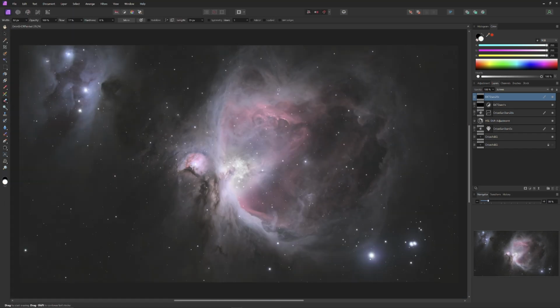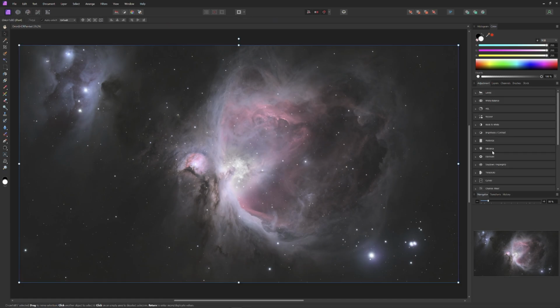There are a lot of dim stars in this nebula, at least dim compared to the Orion itself, especially around the core, and we want to be able to incorporate those stars into the image. So we'll put the 22nd star plate at the very top of the layers so that it shows over everything else, and then erase out the 22nd stars from the core where they're overly bright. That way in the core, we retain the more resolved stars from the 1 second plate. They're tighter with less flaring.